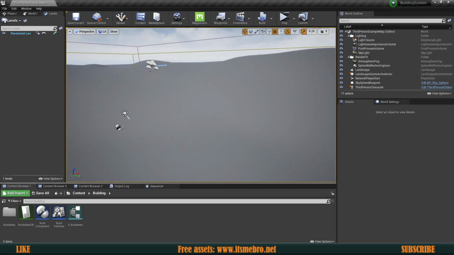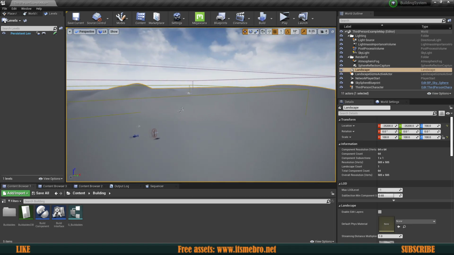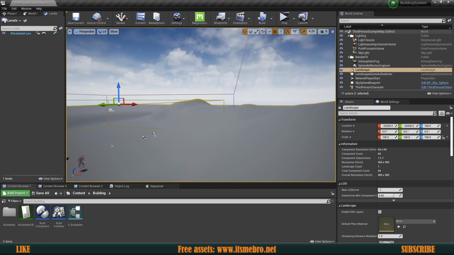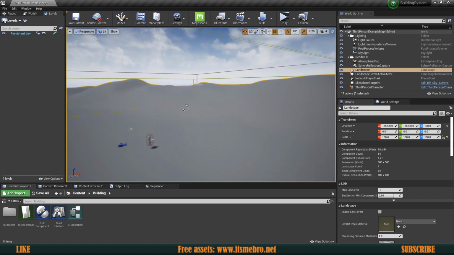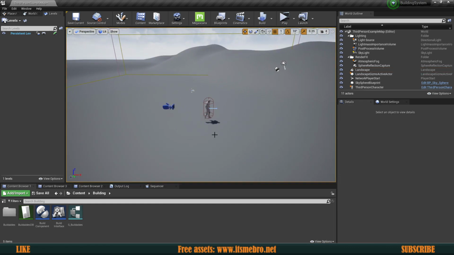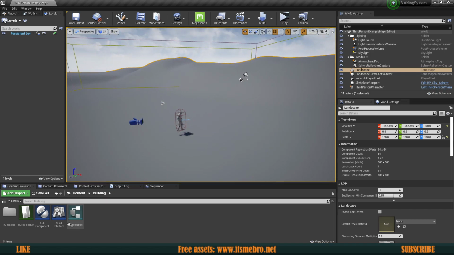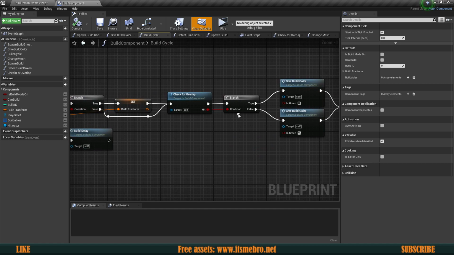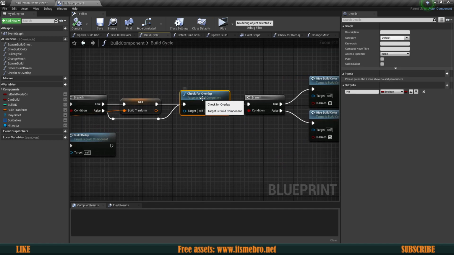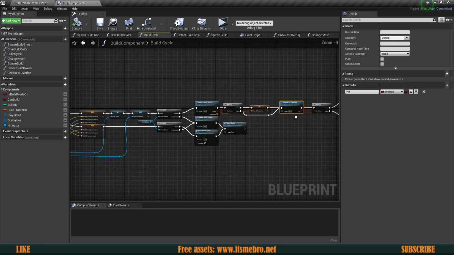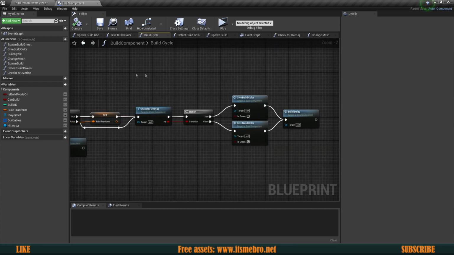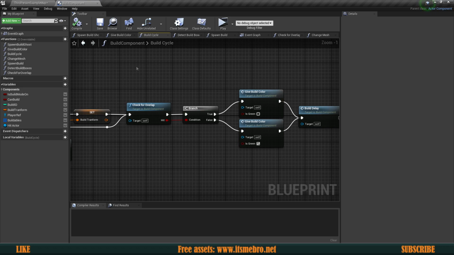So as you can see, I added some small landscape just to have some elevation so that we can test out those infinite bridges, so that we no longer can build high up in the air floating buildings. So let's go ahead and start off by going to our build component first, because inside of our build cycle, probably before or after the check for overlap, we're going to add another function which is going to check for the distance from the ground for any specific object.